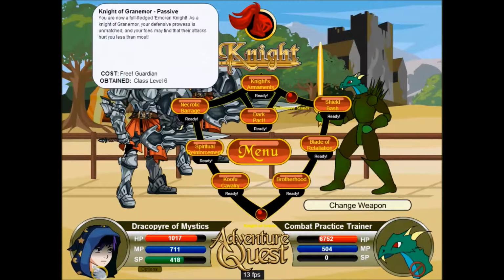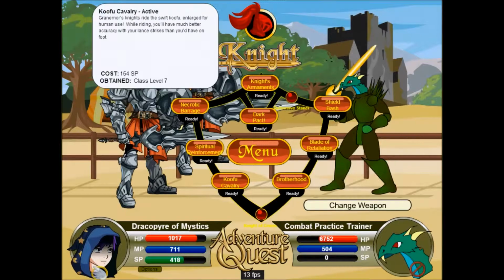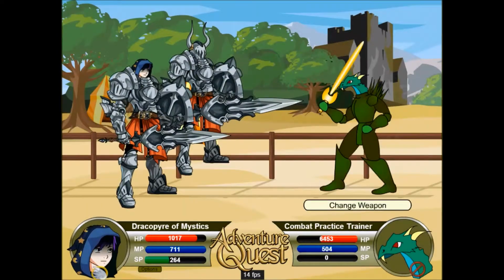Next we have the Knight of Granemor, which is a passive skill. Just a passive skill, reducing the amount of damage that you take. Then we have the Kofu Cavalry. It is a normal hit, but very, very accurate.